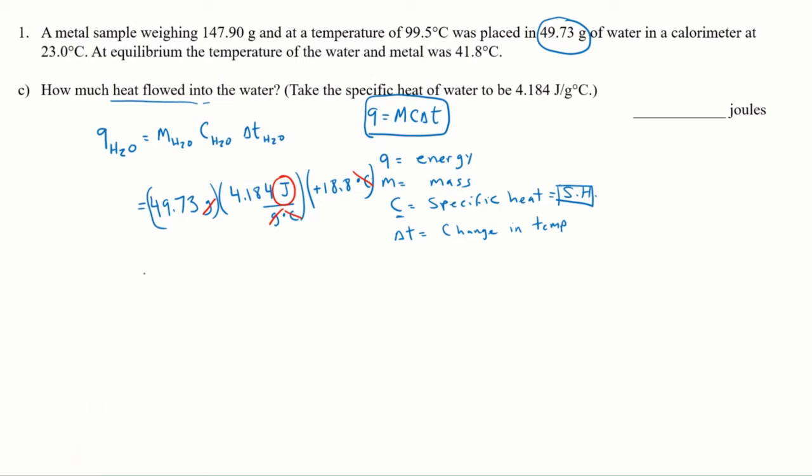So if we calculate, I'm going to keep 3 significant figures only because my temperature here is only 3 significant figures. So the answer will be 3.91 times 10 to the 3 joules. Now keep in mind this is a positive value. They all have positive value, so this is a positive energy. That means water is going to absorb a positive 3.91 times 10 to the 3 joules of energy.